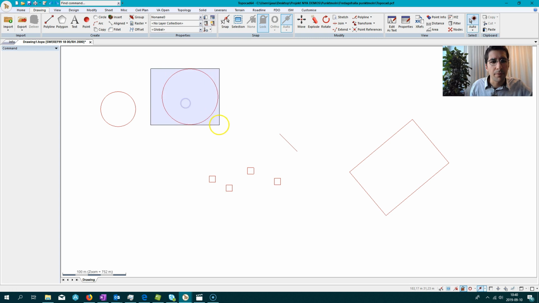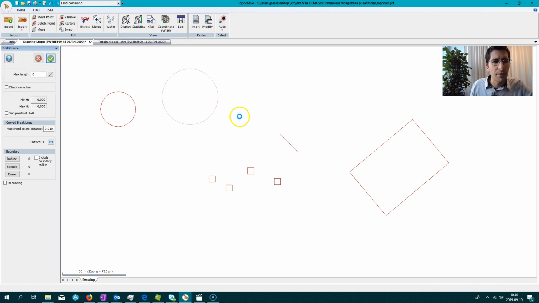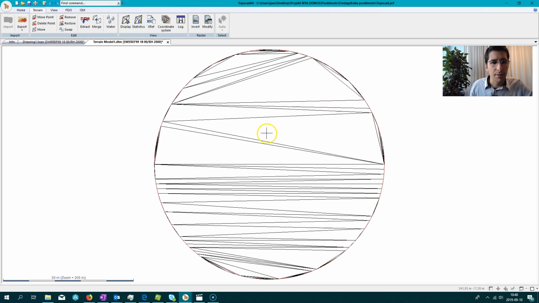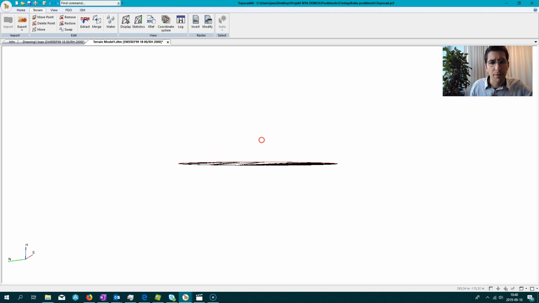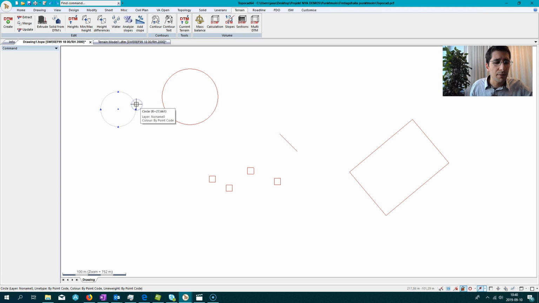So this is enough for creating a terrain model, but this is just a good thing to remember if you ever try to do that.